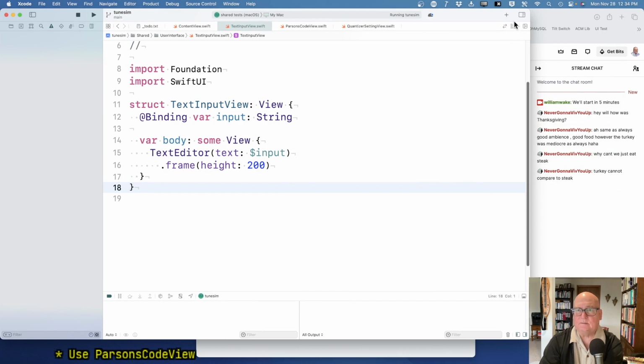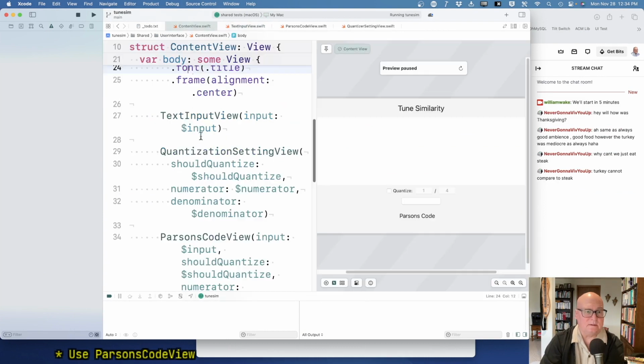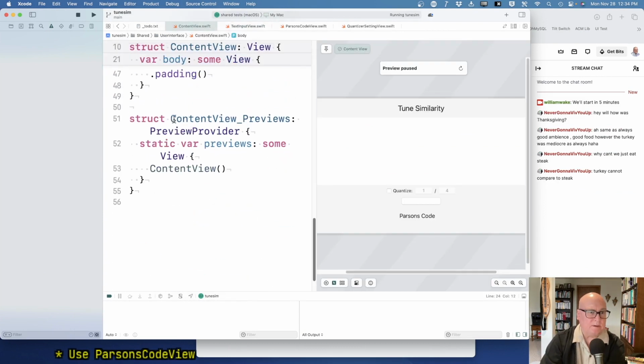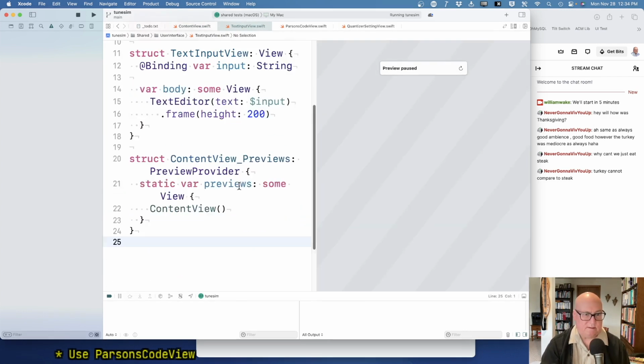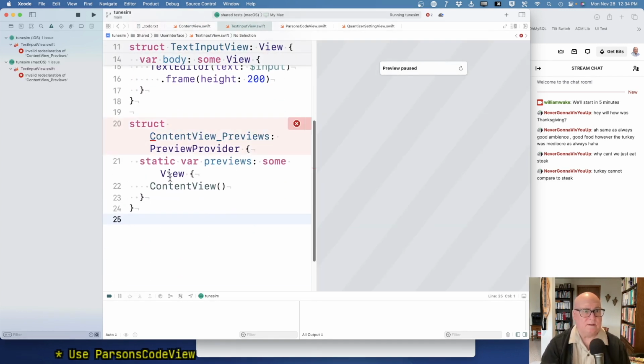All right, so this may be where we get this thing paying off. We have to give it a preview like this if we want it to work with the preview mechanism. Okay, so preview, view, content view.